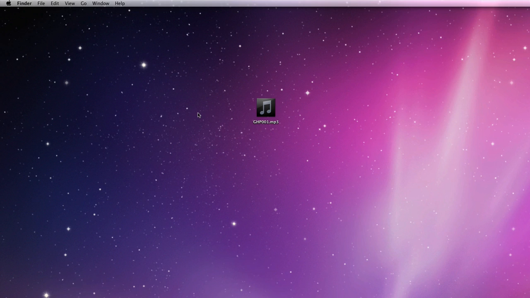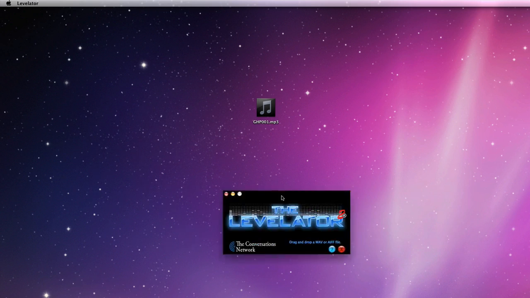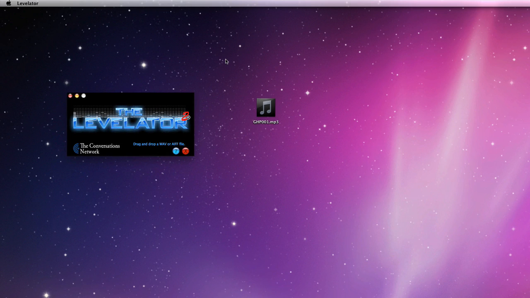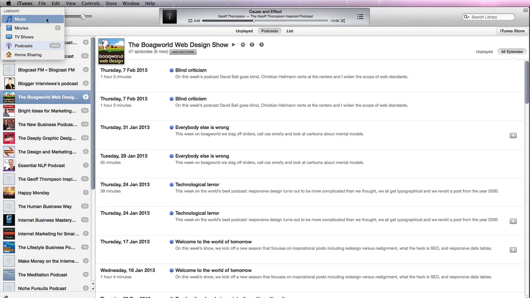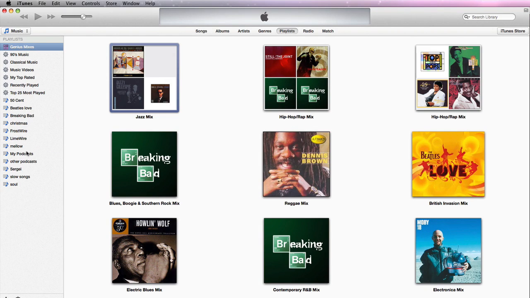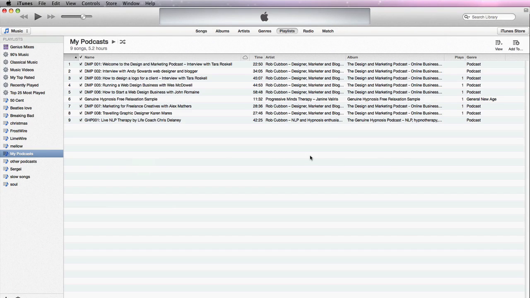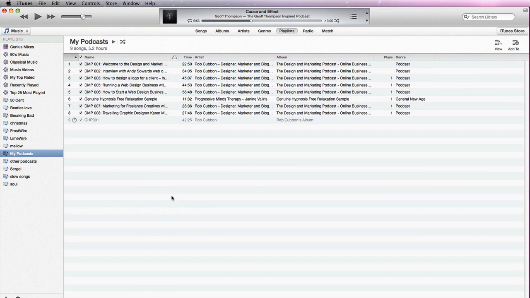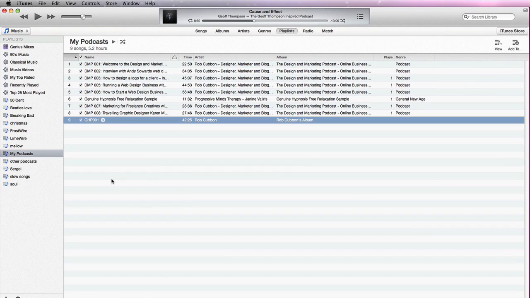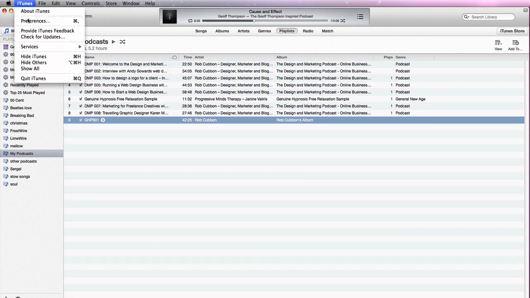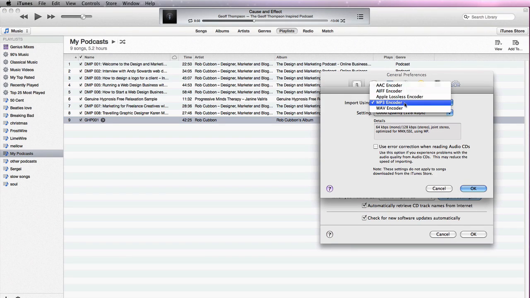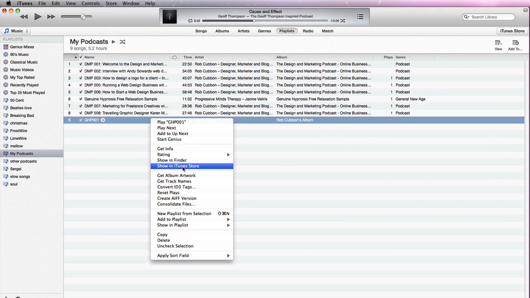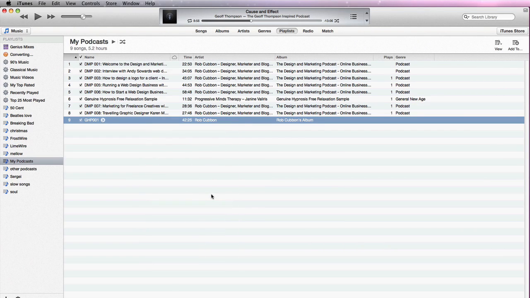So now we have to take this into iTunes to change the file format to AIFF, to put it through Levelator, so we level out all the volumes, change it back into an MP3, and then finally set the ID tags and add the image. I'm going to go into music. I have a playlist called Podcasts where I keep all my podcasts, and I'm just going to drag the MP3 over into my iTunes. So first of all, you do iTunes preferences, change the import settings to AIFF, and then if you right click, you can create an AIFF version.